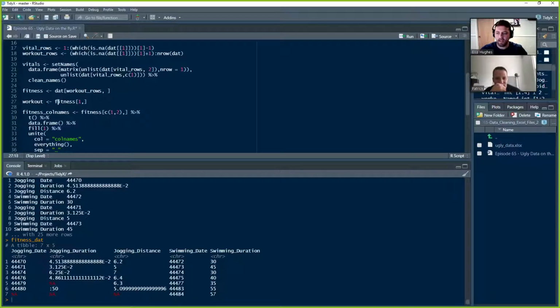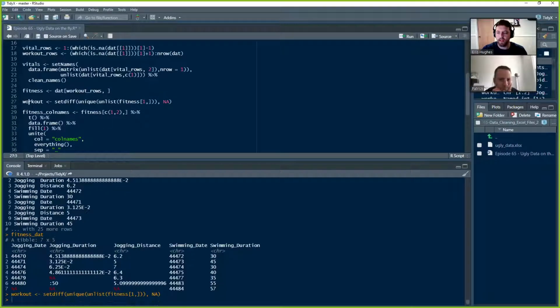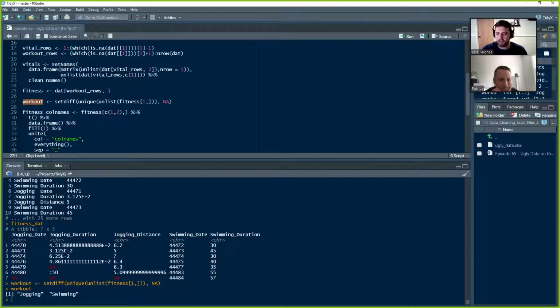So what I think I need to do is get the unique workout names. This should get me the unlist, unique, setdiff NA, which removes the NAs, so the workouts are swimming and jogging.